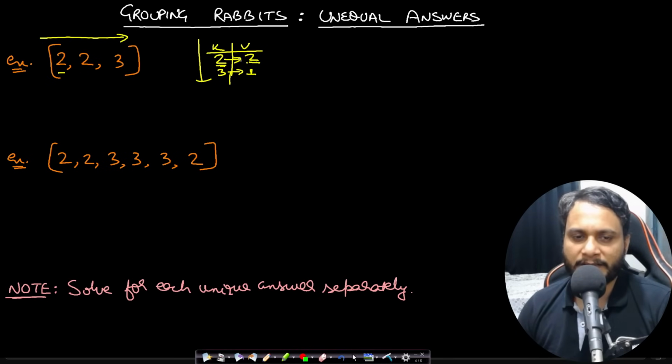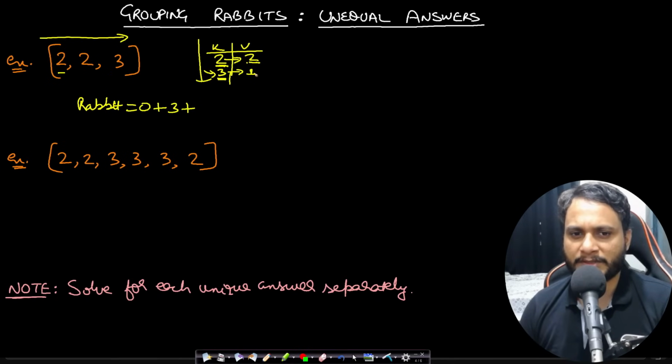This means this group never completed. So to the rabbit count, you can keep a rabbit counter which is 0. You will be adding the value 2 plus 1, which is 3. And when you go to the second entry, you will see that this entry has a frequency greater than 0. This means this group also did not get completed. And if you complete it, it will be 3 plus 1, which will be 4 size. So the answer will be 7 in such case.